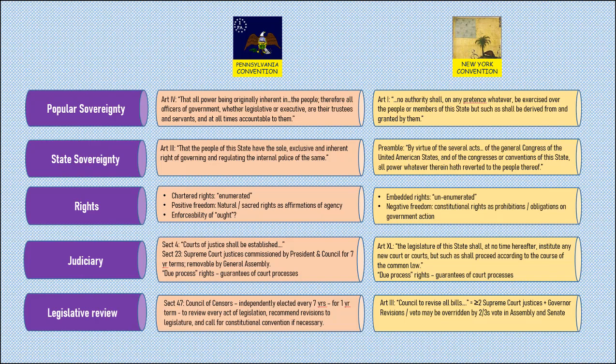Do New Yorkers have no rights because they don't have a Bill of Rights that lists their rights? What we'll see as we turn to that document is that the rights there are conceived and expressed in a different way. They are unenumerated or they are embedded in reference to the governmental institutions that they limit. We'll look at that in just a second. If you recall our discussion of the difference between Lockean conceptions of freedom and Rousseauian conceptions of freedom, Locke's idea of freedom is fundamentally negative, the right to have other people not interfere with your business.